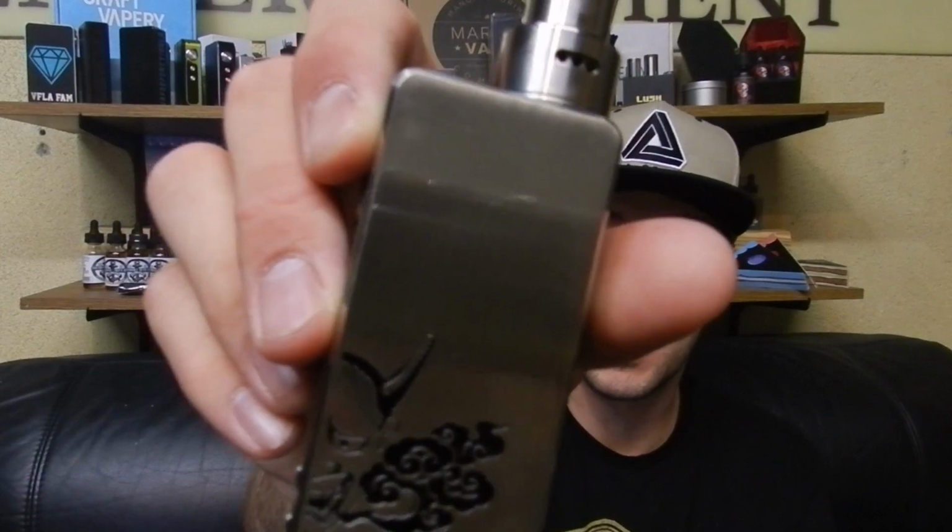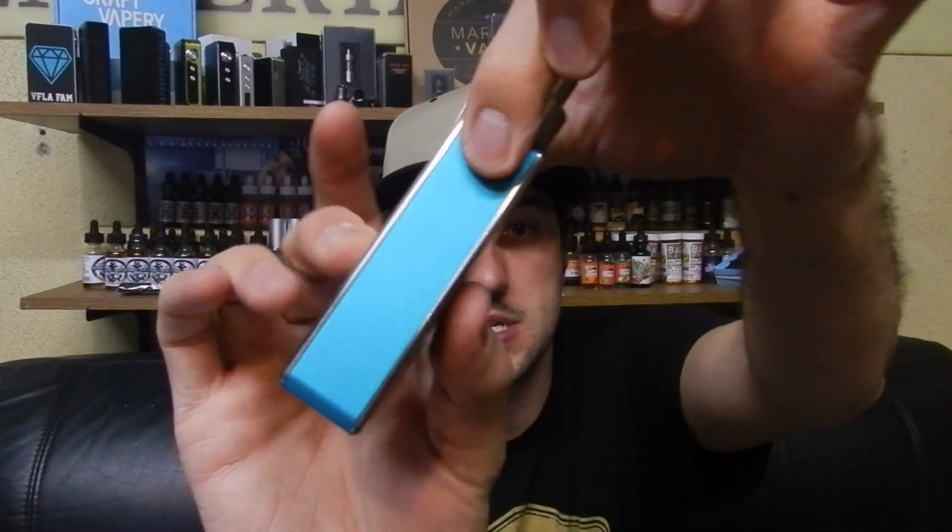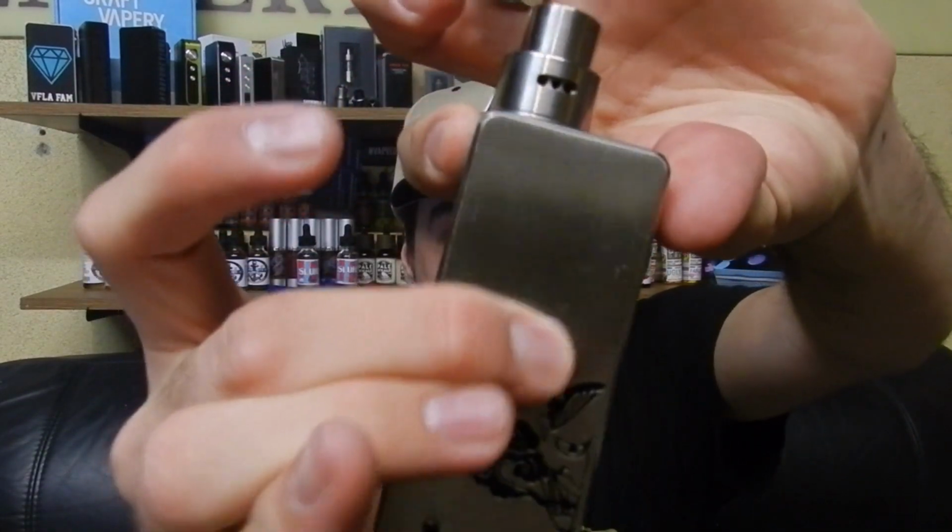subjective. Not that many people really care if they get fingerprints on their mods. I mean, it's just natural to get fingerprints on your mod. But it does have that really nice brushed stainless steel finish, and it's just a fingerprint magnet basically. That hasn't really been that big a deal for me. The only other big deal that I had is that the doors kind of have play to them.